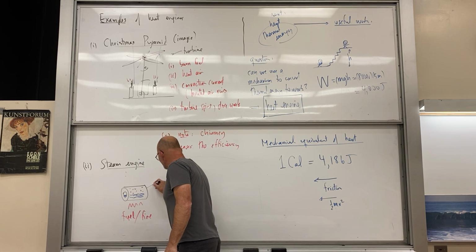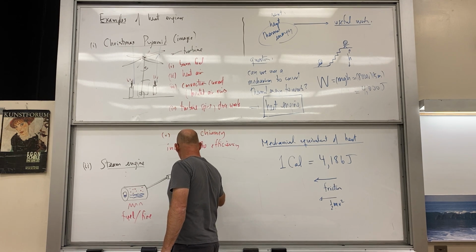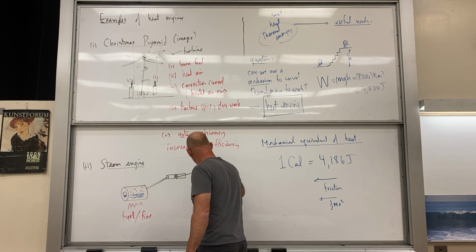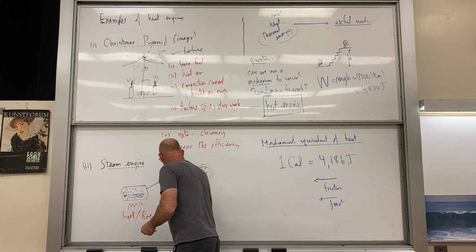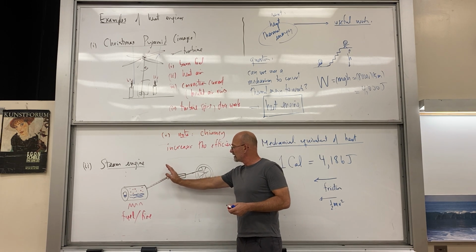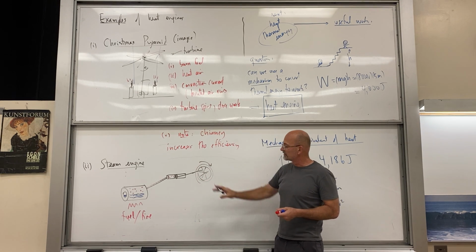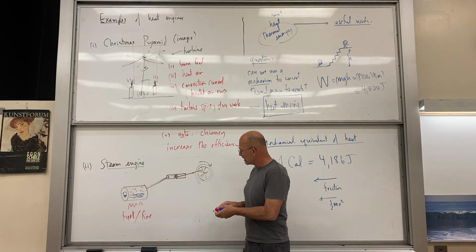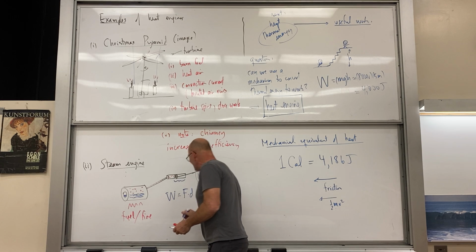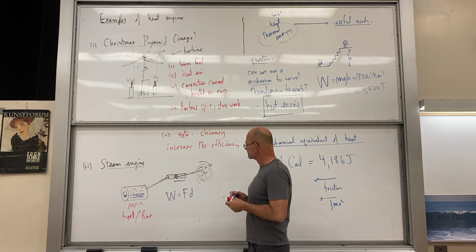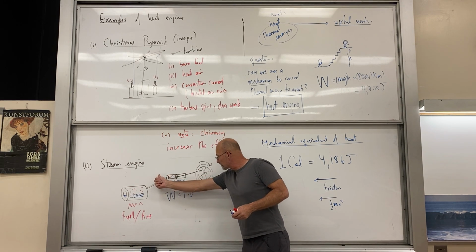And if you can take that steam under pressure to a cylinder with a piston in it, and that piston's connected to a flywheel, then you can get this flywheel to rotate. I'm also going to bring this to class to show you. The steam pressure pushes the piston forward and causes the flywheel to rotate. And if it's hooked up to something, it can do work. You even see the work right here, because work equals force times displacement, and pressure times area gives you a force. So again: fuel and fire on one end, thermal energy, steam, the piston pushes forward, and you get work.